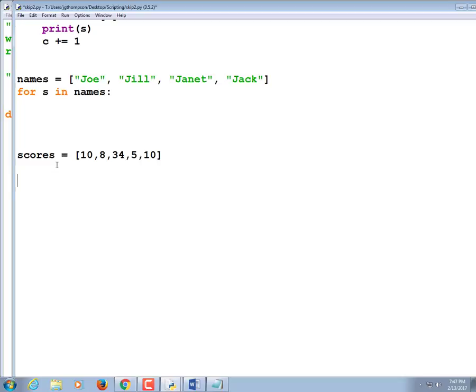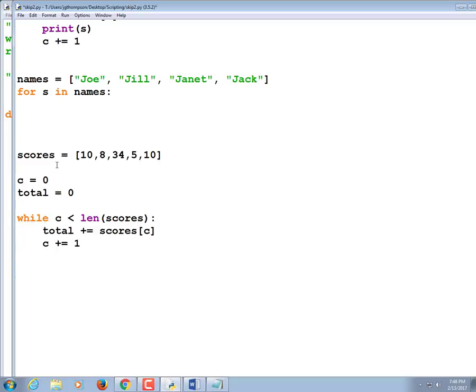So in order to step through this with a while loop, again, we're going to need a counter. C is equal to 0, while C is less than the length of the scores list. But I'm also going to need an accumulator variable, which I forgot to define. So underneath that C is equal to 0, I'm going to put total is equal to 0. Then I'm going to say total plus equals the scores at that specific position. And then I need to increment that counter, C plus equals 1.